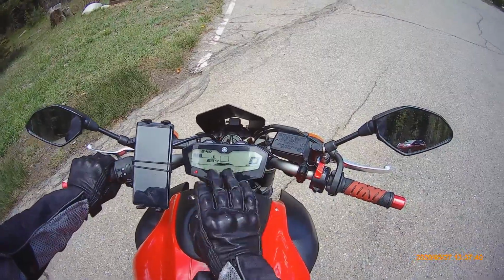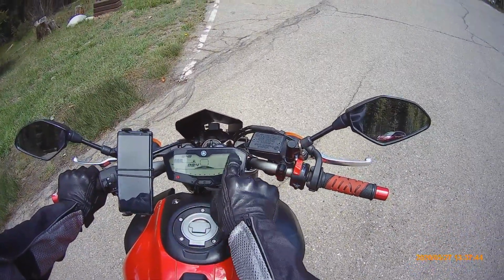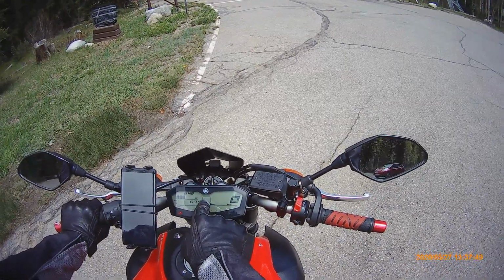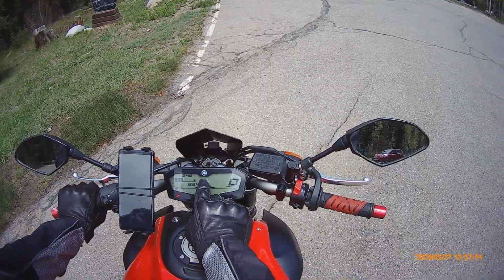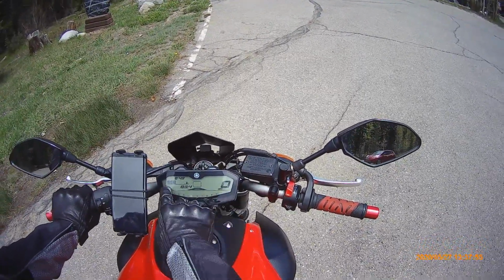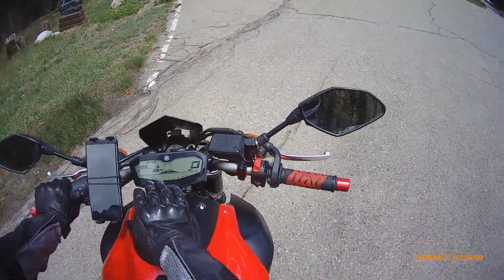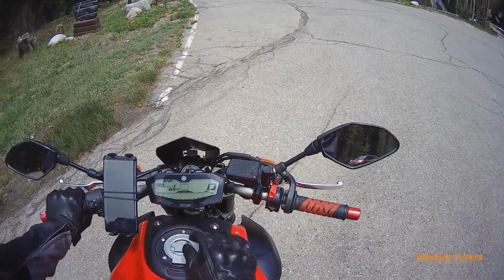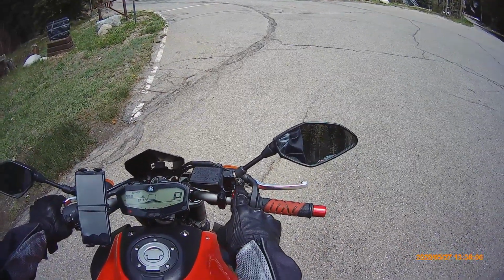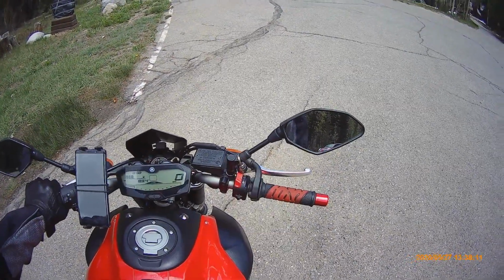Got this nice little digital display. Gives us our RPMs across the bottom, speed, fuel, and then the gear indicator, which on this particular bike is getting old, so that doesn't work all the time, works some of the time. But gives you your gear indicator, speed, RPMs, fuel, and then there are the normal warning lights for charging, oil light, and temperature. This bike has a combined start and stop switch along with the starter.